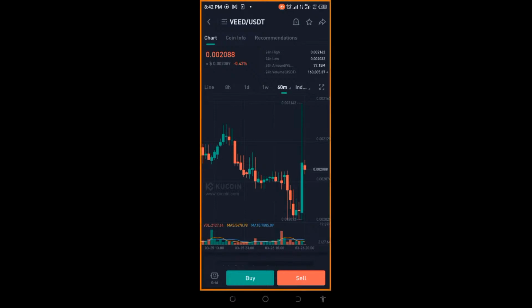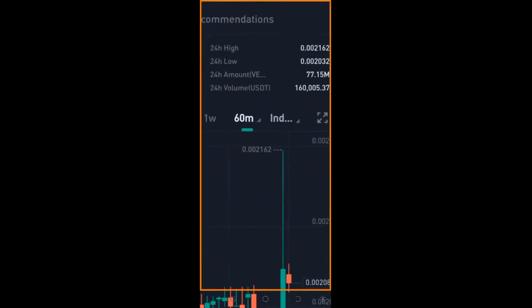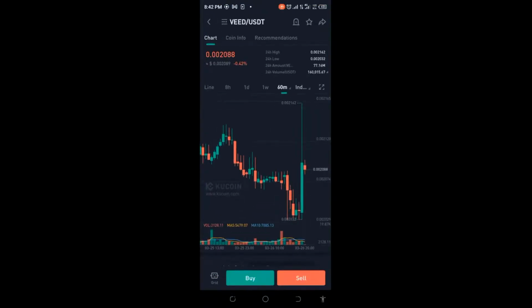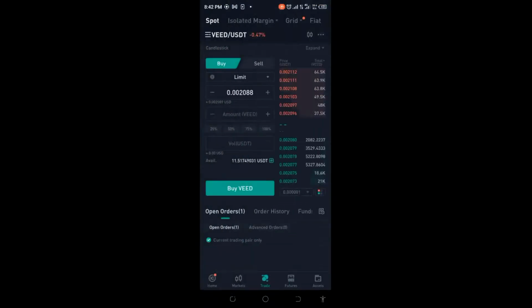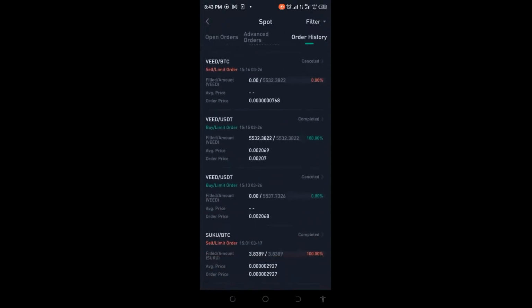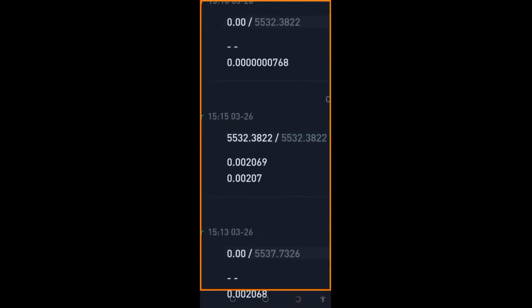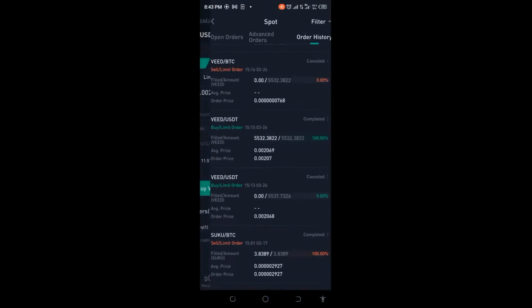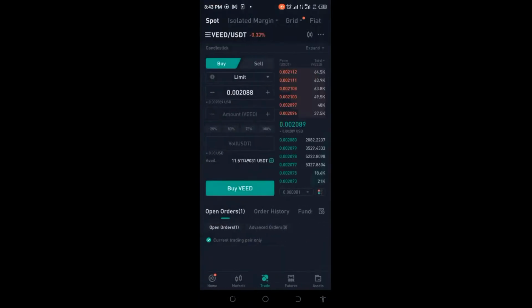In fact, let me check what this could have been. This is 21.60. So I'm just imagining, right? If I had put this, what would I have made? I can't even remember, I'll just go check. Let's check the trade order and see how many we bought. Okay, we bought 5532. Let's go and check what we could have made. Oh my gosh, I'm not happy with the fact that I didn't check this, but it's fine.